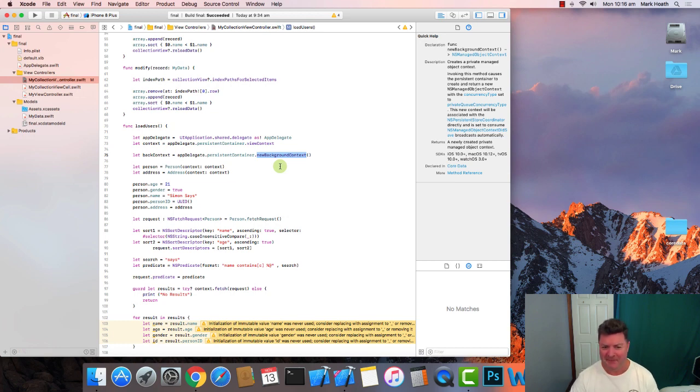Now, the question might be, if you are using an app, why do you want to have background queues? You've only got one window, one view being displayed at any one time. Why do you need all these multiple contexts? So the classic answer is, if you're a game, for instance, and you are loading up a new level, then you don't want to freeze up the user interface. You might be downloading a lot of graphics and things like that, and you can update your database in the background, and that'll all be read in from your Core Data database in the background, and your user interface still remains good.